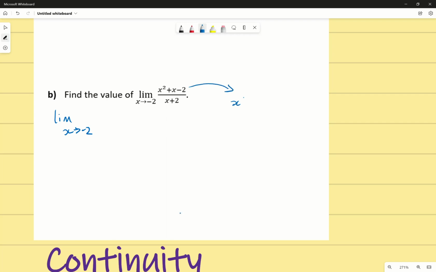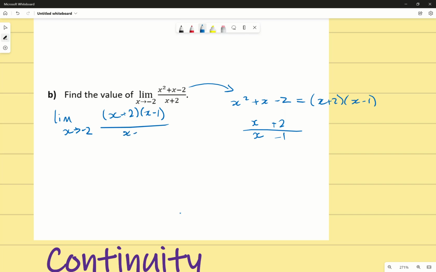I'm going to say that x squared plus x minus 2 is equal to, and I'm going to try to factorize it using the cross method. I'm going to say that x times x gives me x squared, and -2 and +1 multiply to give me -2. Is that the right answer though? Why not? Good, reverse the negatives. You guys are experts at that. That way, they still multiply to -2, but they add to give me positive x. Awesome. I know they give me x plus 2, x minus 1. So I'm going to rewrite that here, replacing that. So I'm writing x plus 2, x minus 1, all over x plus 2.